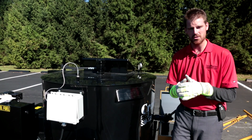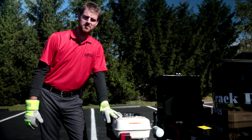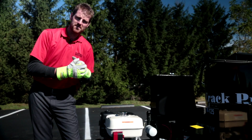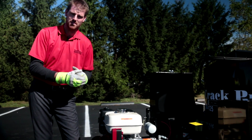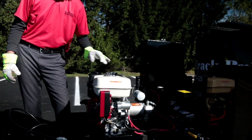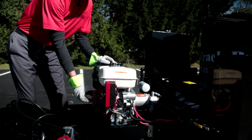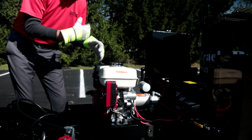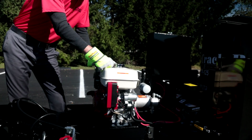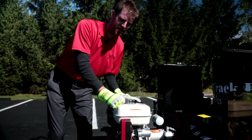Okay guys, here we are at the front of our Crack Pro SM-125 direct fire melter. Just to give you some quick hitters on the power pack that's on this unit, we have a Honda 8 horsepower gas powered motor. We have our ignition switch, and in behind our cover we actually have a high output, high efficiency alternator. The reason for that is we need the additional power to run our diesel burner, okay?